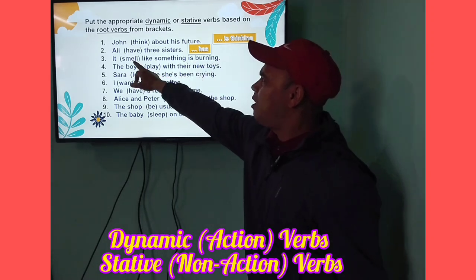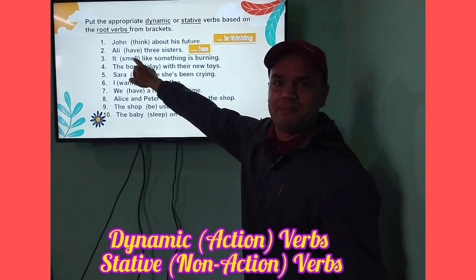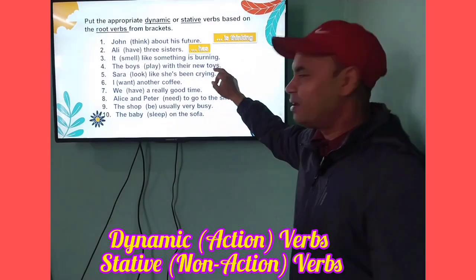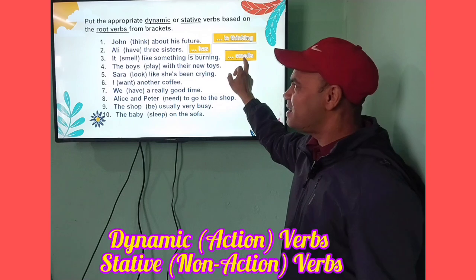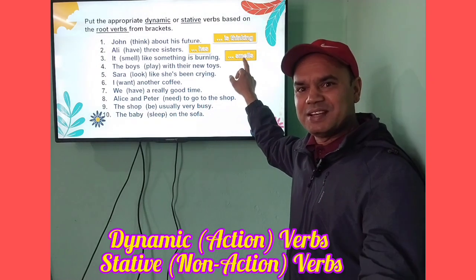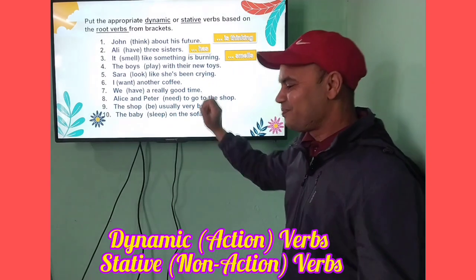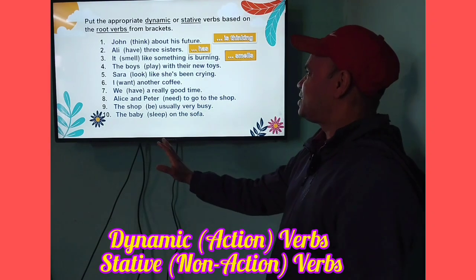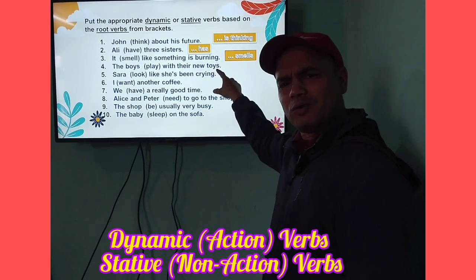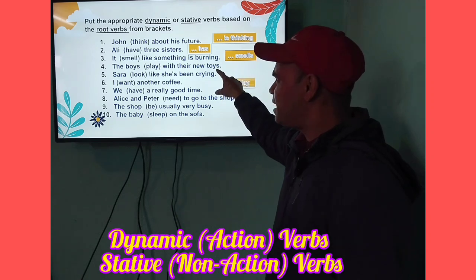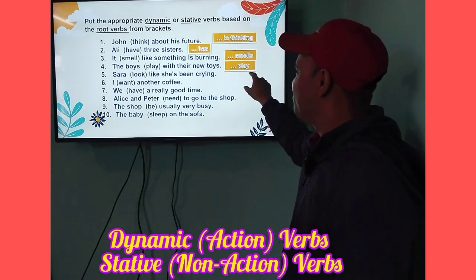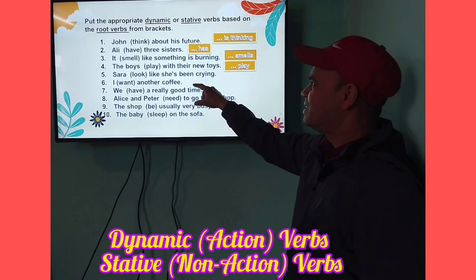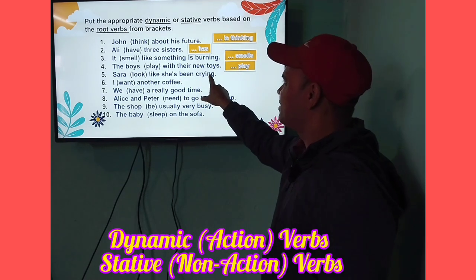Last one is it smell like something is burning. So there is a static verb, smell, here. What will be the right answer here? Smells. That's right. You might have guessed the right answer. Then the fourth one is the boys play with their new toys. What will be the right answer? The boys plays. Yeah, plays is the right answer.